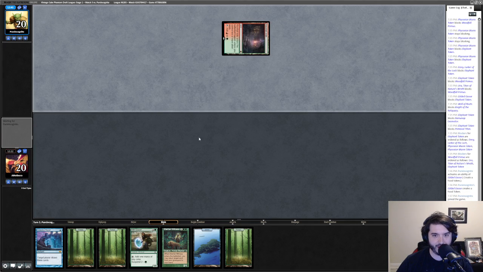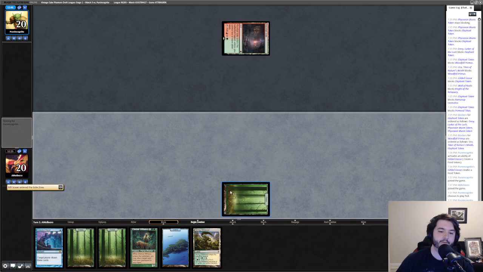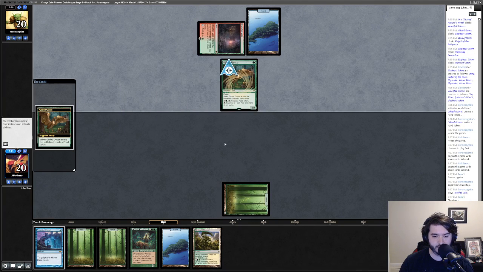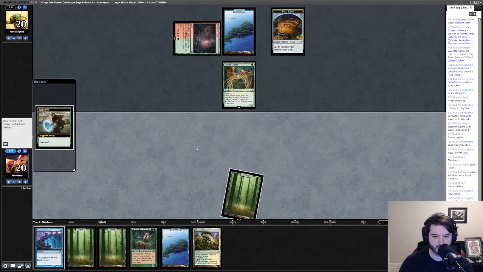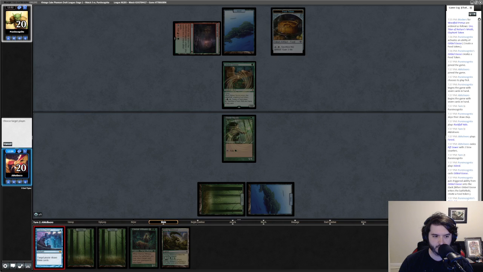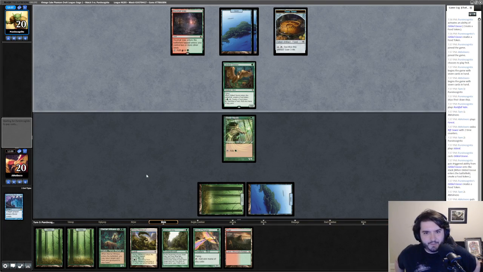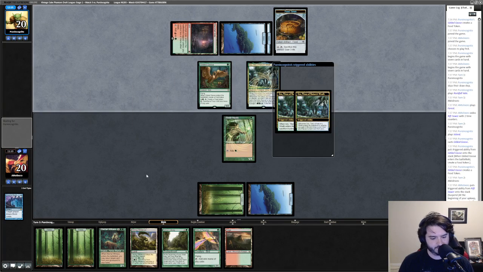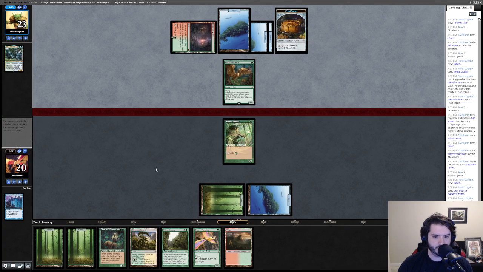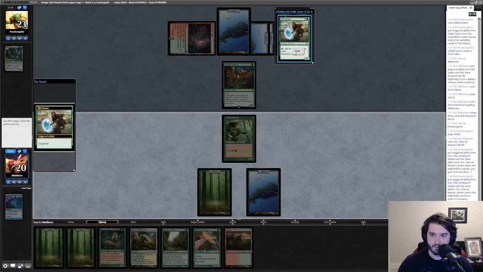Is this hand, like, great? No. Does this hand have an island and ancestral recall? Yes. I've got a lot of mana. I just need to find the things to do with it. God, Riftsaur is so good.